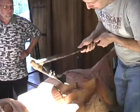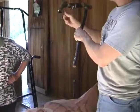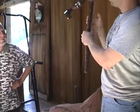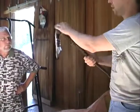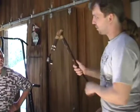I could do a little adzing too if you guys want. Sure, that would be excellent. Actually, this blade's a commercial one, but I made one a little bit nicer than this one. But it's a little bit smaller, so I don't use it quite as often. This is kind of one of my favorite tools. This is a crabapple handle that I made. Oh, it looks very nice.